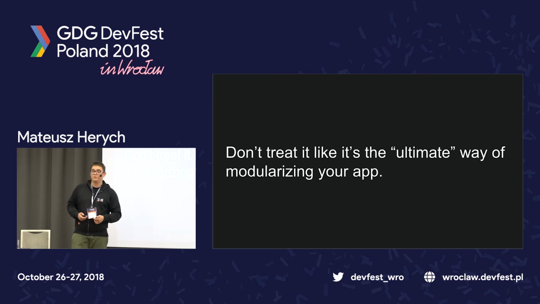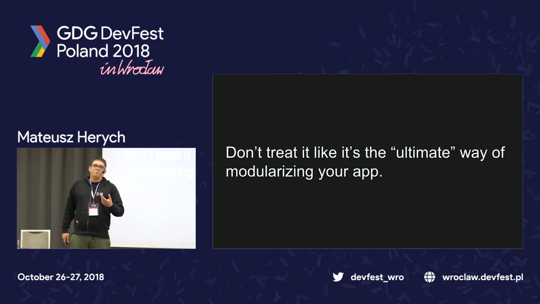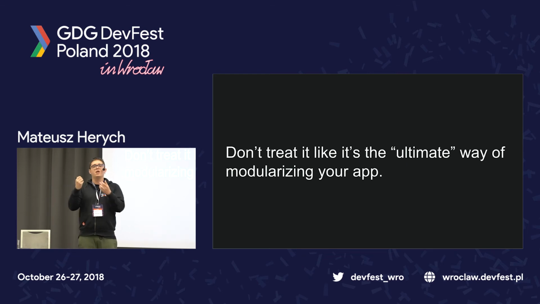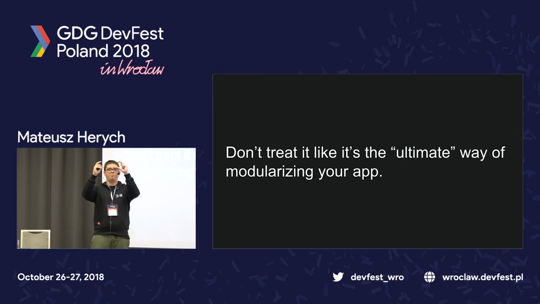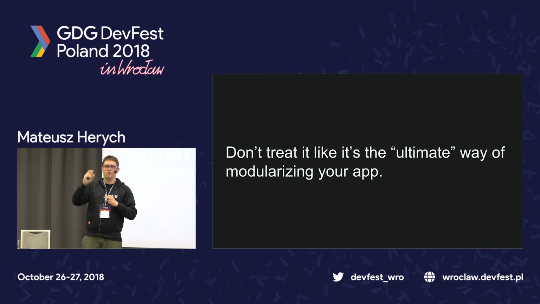And don't treat it like the ultimate way of modularizing your app. Just because Google came up with this solution and this structure to provide support for dynamic feature modules, it doesn't mean that this is the ultimate way of how you should modularize your app in general. Remember what I said. The purpose of this is to keep your APK size smaller. Since the features and classes are loaded dynamically, they need to be on top of your APK, and the base APK doesn't know about them. Okay?